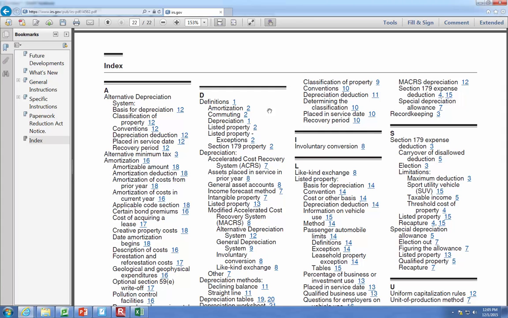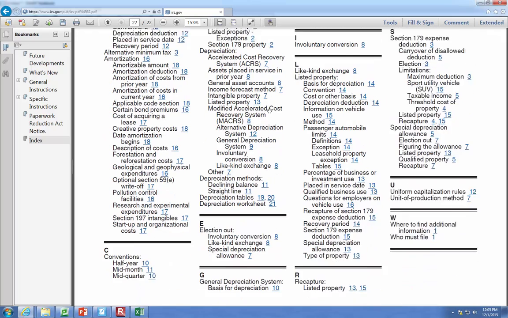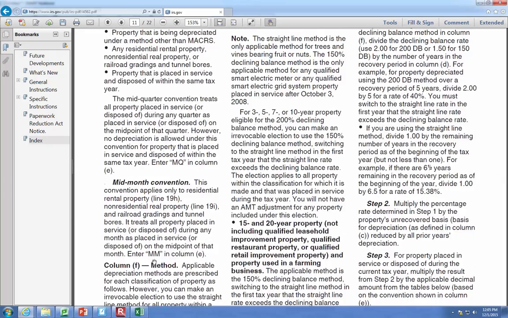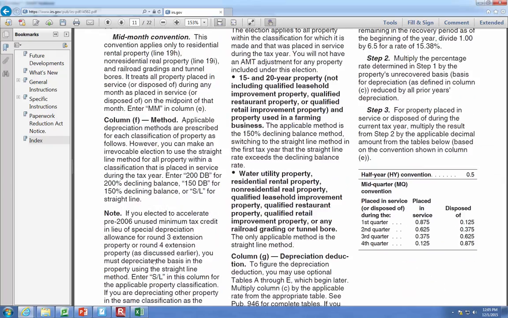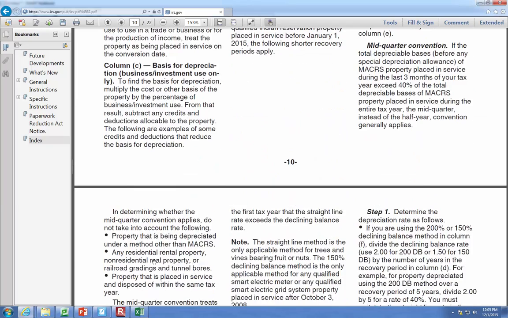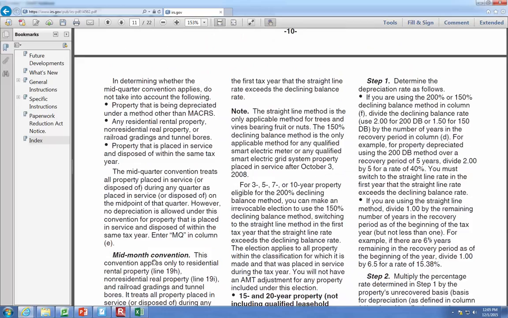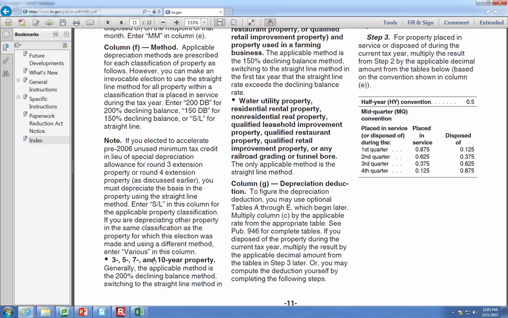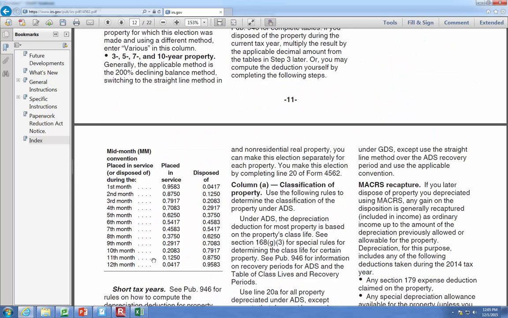But read the title. There's half year, there's straight line. I didn't see them there. Actually, if you scroll down, it said mid-quarter. Oh, it did? I think it's on page 11. I saw it right there. Okay, great. Yeah, it just talks about it, right? But it doesn't give us the tables. No, on the next page down, on the third column, right there. Is that mid-quarter convention? Yeah, but they're big, long tables. For each quarter, you have to pick up different numbers. I'm sorry, I'll have to find them.